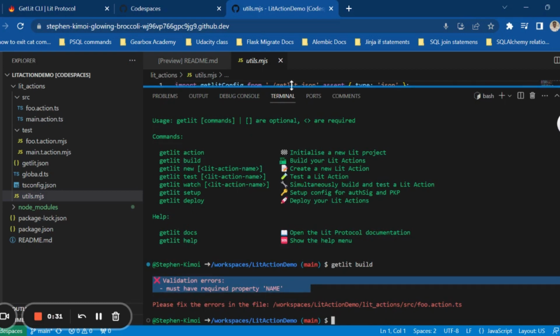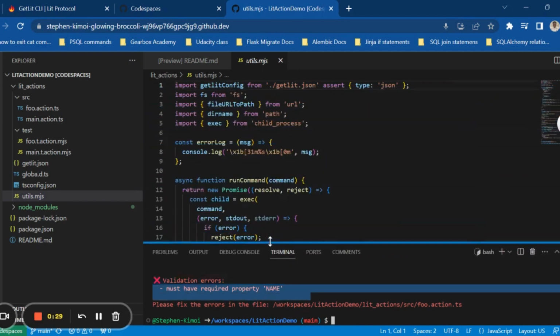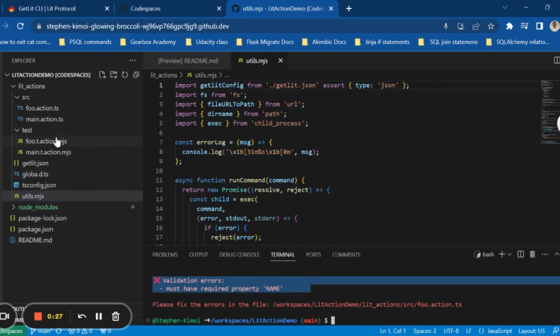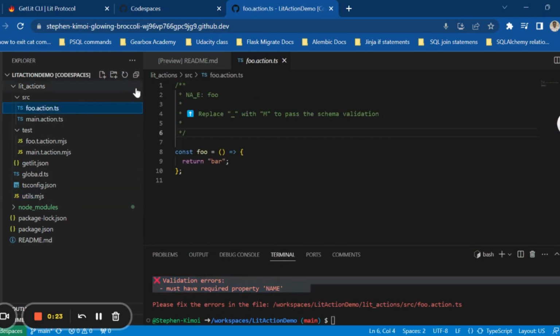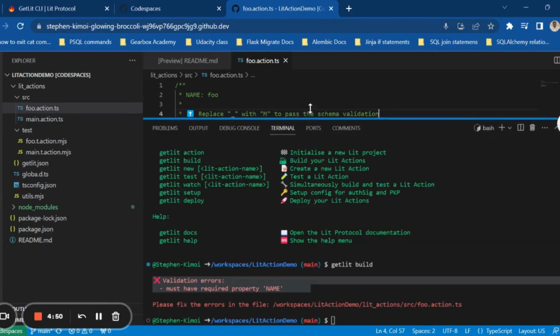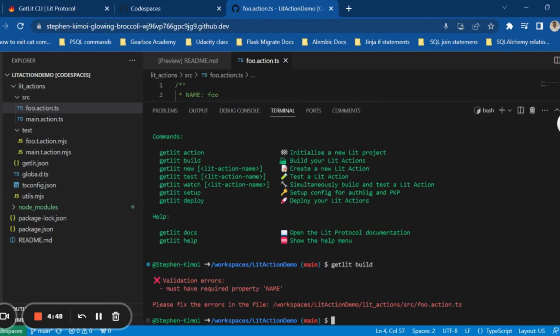It's a bug that was specifically put there by the developers of these actions. In the foo action, you need to understand that the name needs to be correct in order for you to pass the schema validation. We've rectified that, and let's try to run the command again.